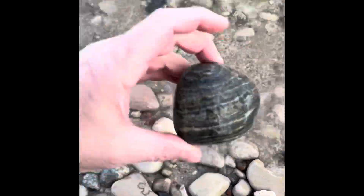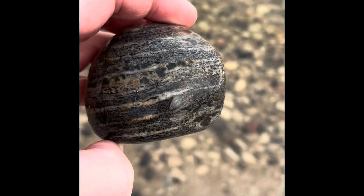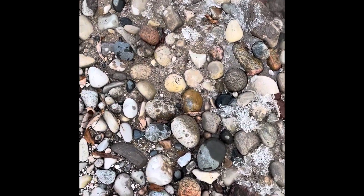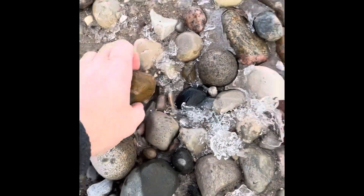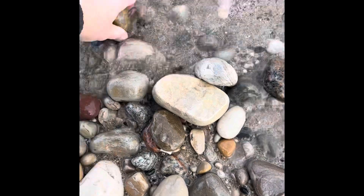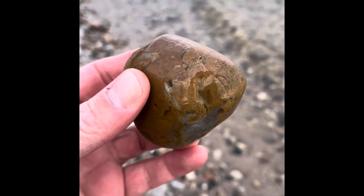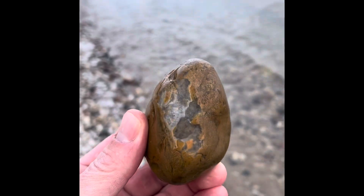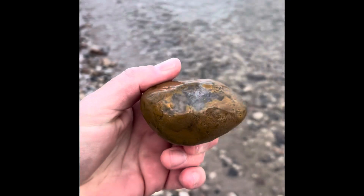This is a cool little piece with a lot of different layers. As I'm walking here, I didn't even dig it out yet — it might be frozen in there, but there's a nice cold water pocket right in this thing. That is cold. Look at that — that's sweet. I wonder if that goes through. It doesn't really look like it would, but really cool for a first find. Let's find some more like that.